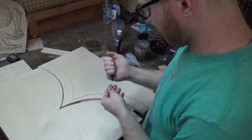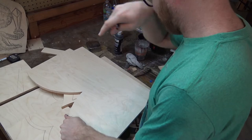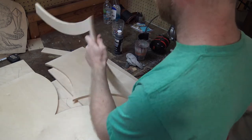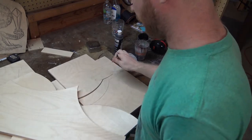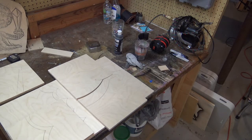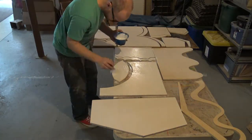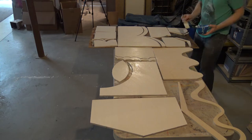Now that I have all these random pieces of loose wood floating around, I've got to label the backs of them so I know what each one is. This one specifically is for my tall tail print — I'm just going to call this A on the back. I'm going to letter them A, B, C, D, and so on, just so I don't get confused and put them into a pile. Now that I've got all these pieces cut out, I'm going to put a thin acrylic wash over the surface of all of them so they make nice surfaces to paint on, print on, spray paint on, or whatever I'm going to do with them. I've pulled out all the pieces I'm going to carve on and I'm going to treat those differently than I would if I was going to be painting them.